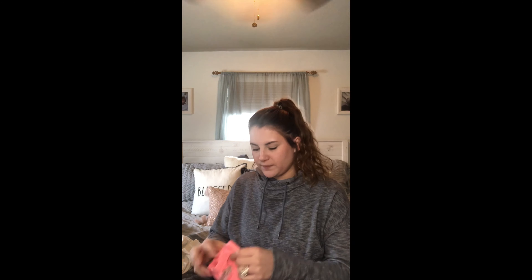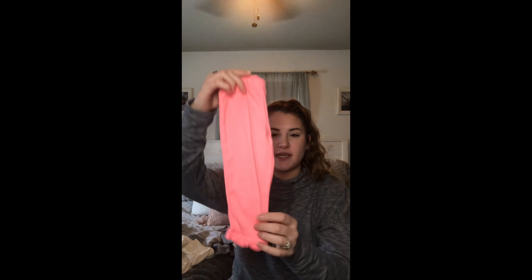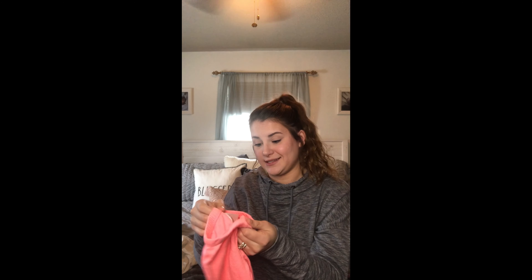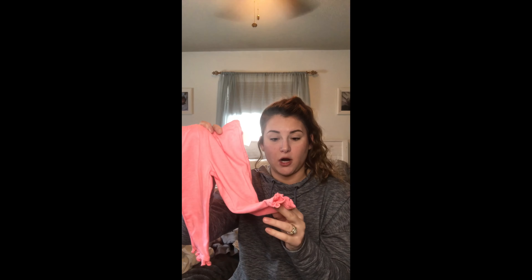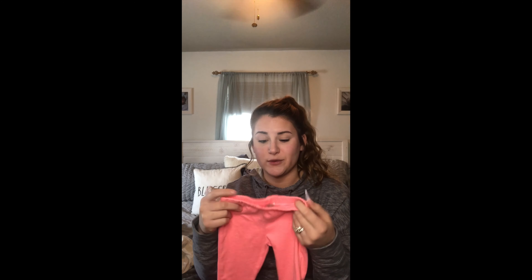So, pants. All the pants I'm going to show you were $1.50. These little pants — fun fact — she has had these in three different sizes and I think they go one more size after this. These are 12 months. These are the Just For You brand from Carter's, sold at Walmart. I love this little ruffle detailing. She wore these as almost her first pair of pants when she finally fit into newborn clothes, and I love them. They are bright but I think they're fun as a pop of color with a white or black shirt. I actually found a shirt that I'll show you that I thought would be really cute with them.